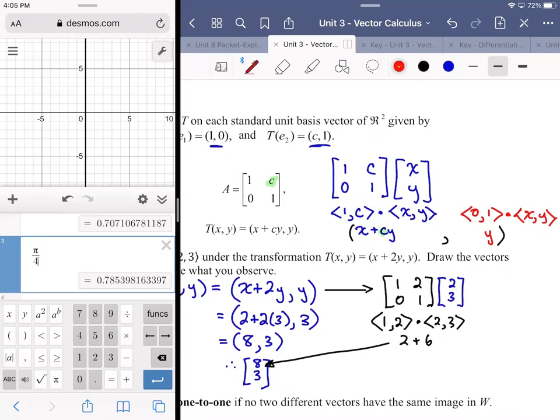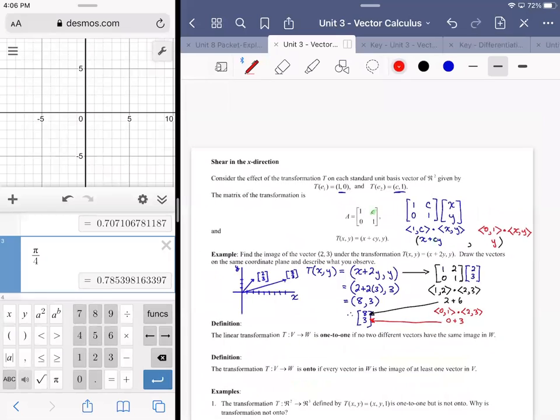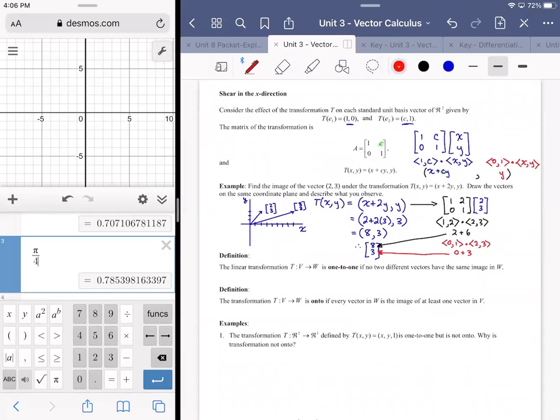And then, well, I'll just rewrite it. (0, 1) dotted against (2, 3). So 0 times 2 is 0. 1 times 3 is 3. No change there. All right. So we can generalize by taking whatever our transformation rule is and then make it into a transformation matrix and carry out the multiplication, go from there. All right. So that's the idea there.